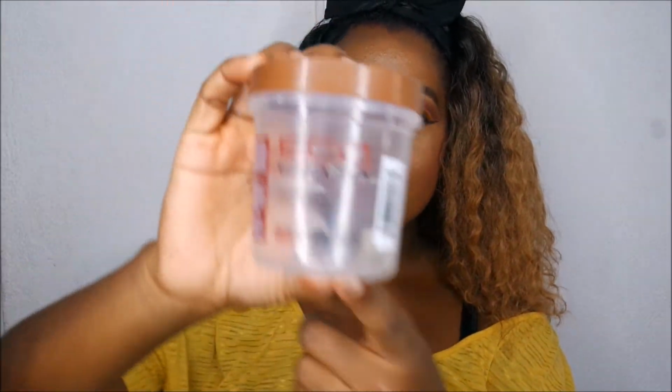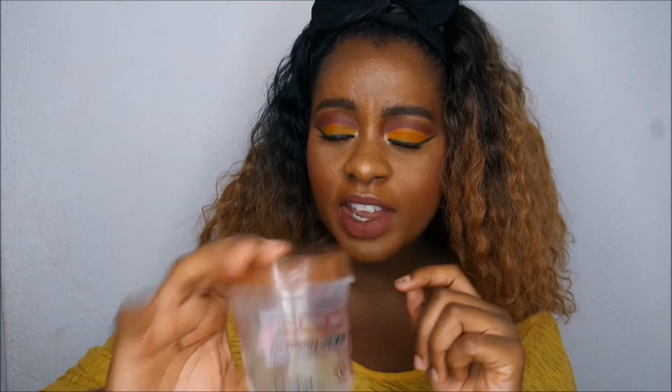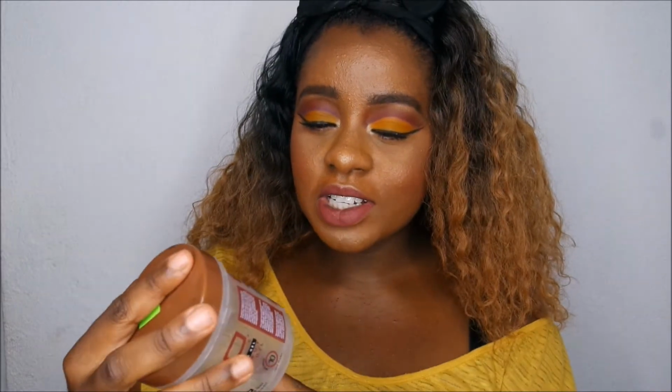And moving along, the next product is the Eco Styler Gel. I don't know how you pronounce it, but I'm saying Eco Styler Gel, and this is the coconut one. It actually smells like coconut, and you know Eco Styler makes great gels, so this is perfect. The coconut smell alone will just get you, and it's really good. It keeps the hair intact, and you don't have to worry about applying a lot because it's not too thick, but it's thick enough to hold the hair in place. It's a great product, and I will definitely be buying this one again. I'll try to get it in a bigger container because this size doesn't work out for me.